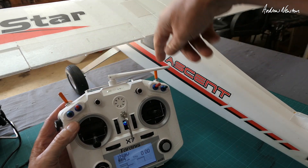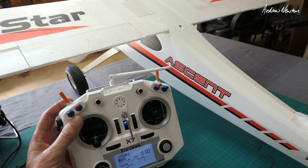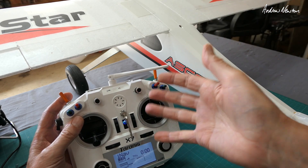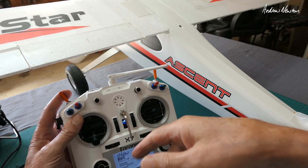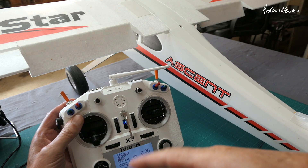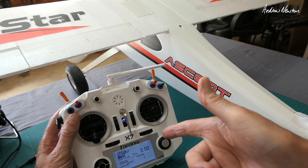You'll note that I have swapped my momentary switch from the top right over to the top left — I just prefer it on the top left. We have to use a logical switch, and we turn the logical switch on by a pull of the momentary switch and turn it off by another pull of the momentary switch using the sticky command.